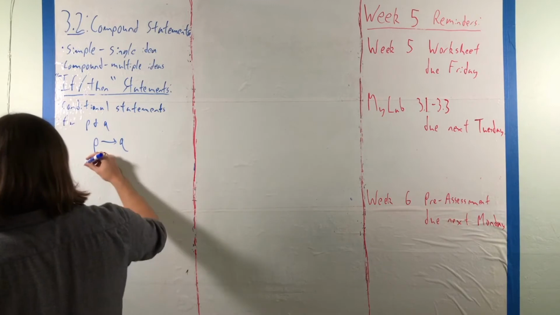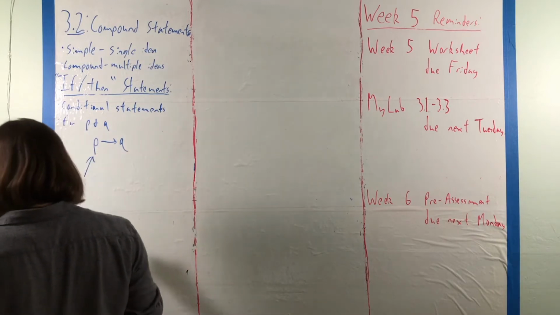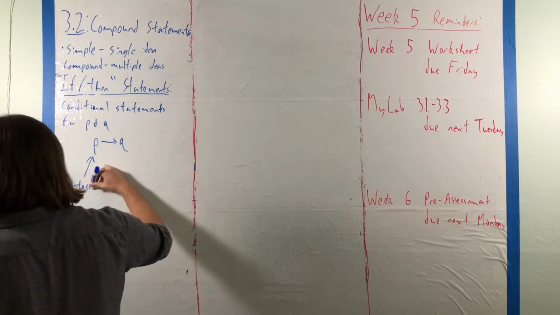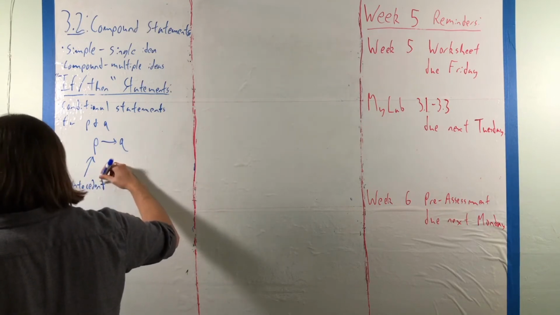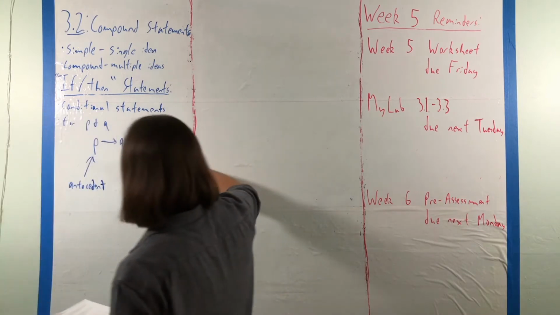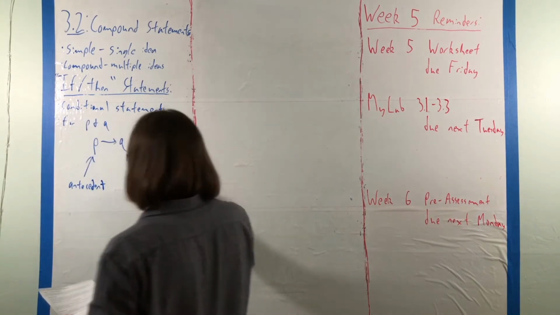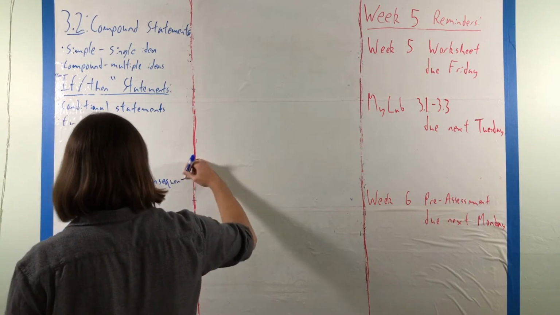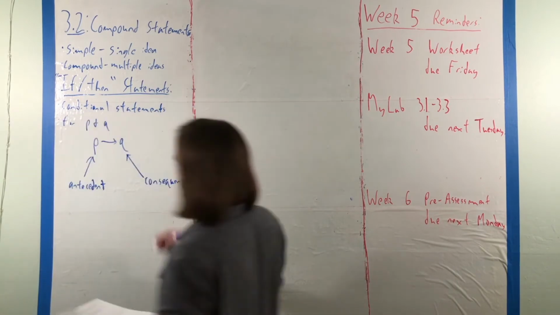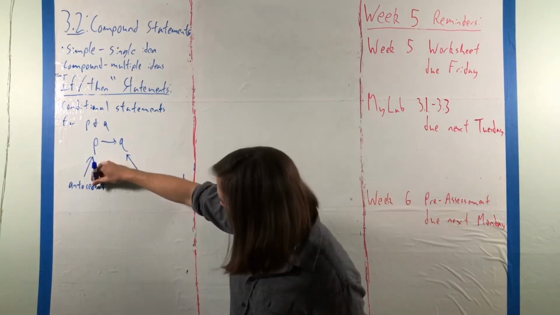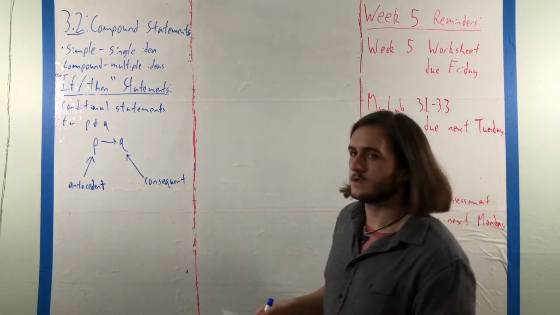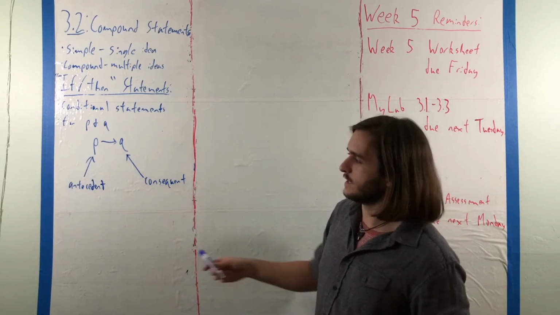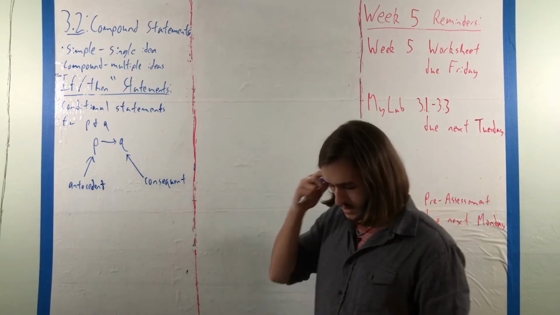If we do it this way, we say that P is what is called the antecedent. That is to say, it's what comes first. And Q is what is called, in this notation, the consequent. Although we don't make too much note about what these two concepts are, it is worth noting that we have that specific notation for the separate parts.